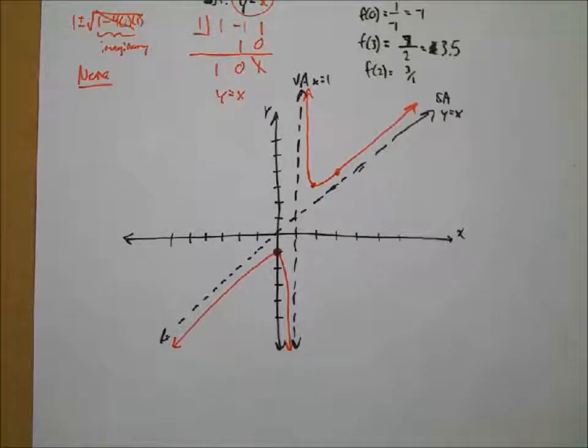Does this graph have an absolute maximum? No. Does it have an absolute minimum? No. We do have just one relative minimum, but we also have this other part of the graph that just goes down to negative infinity. We do have this one relative maximum, but we have the rest of the graph that goes off to positive infinity. So unfortunately, no absolute extrema there, but we do have some relatives. Okay.